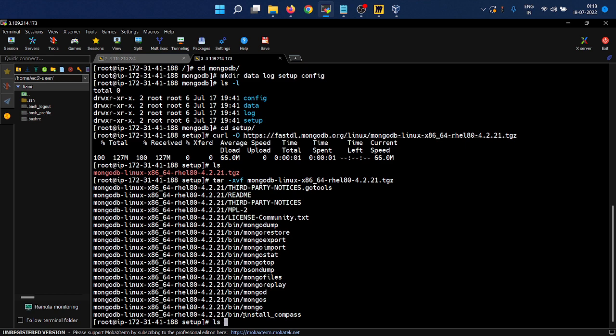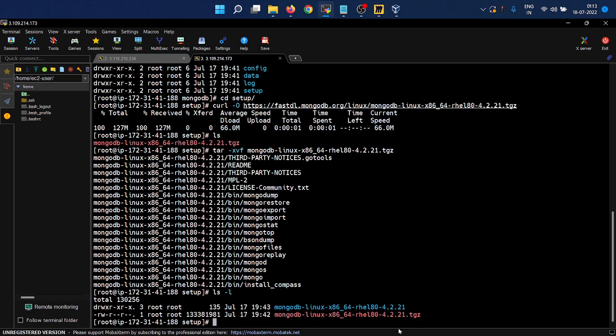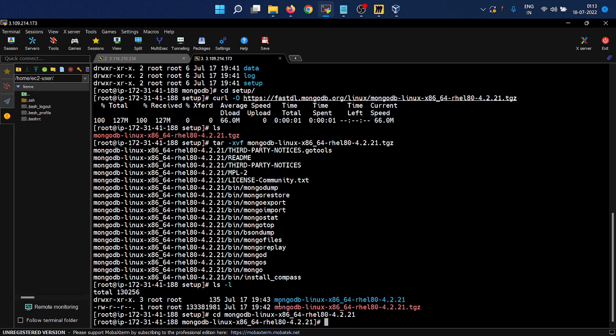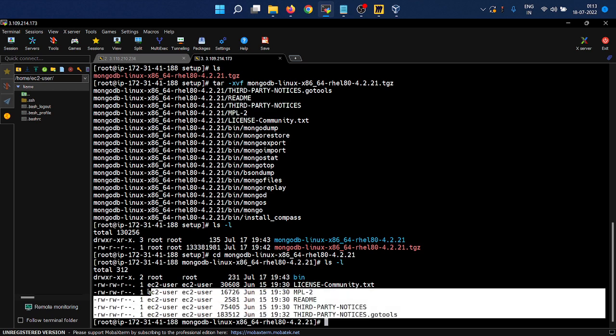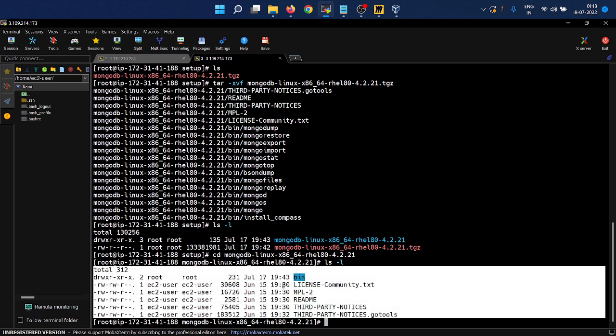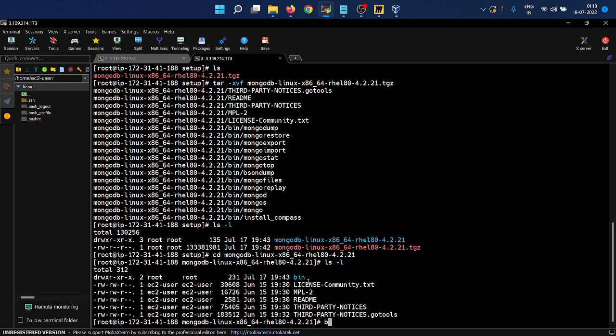If I do ls -l, I have one, our zip, and the other one, our extracted folder. Let's get into the folder which we just extracted and do ls -l. These are the files which we have in this folder, and we have something called the bin directory. Let's see what bin contains.